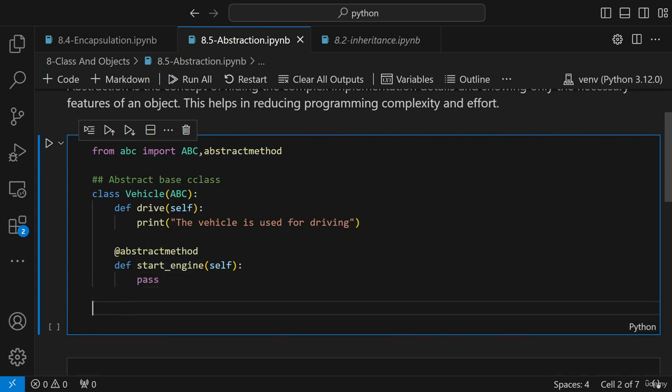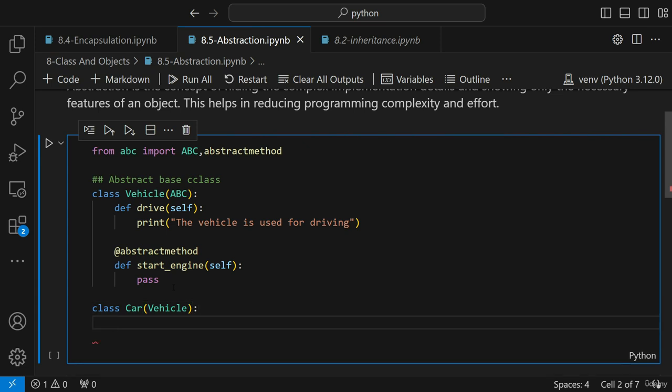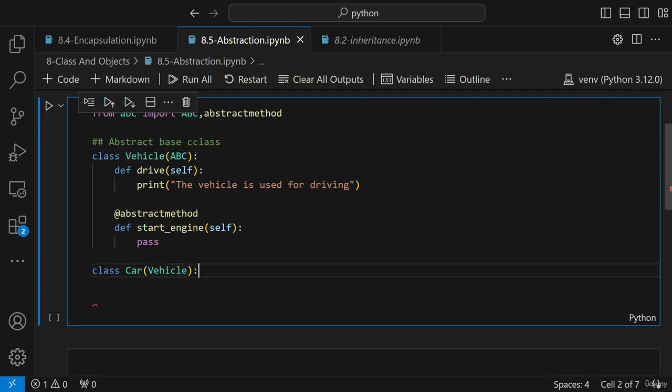Now in abstraction, as I said, this is my abstract base class, and this is how we create an abstract method, which will be completely empty. Now, if I create my child class, and let's say this child class is inheriting the vehicle class, which is also called an abstract class, the car class can inherit the vehicle class, but there will be one condition.